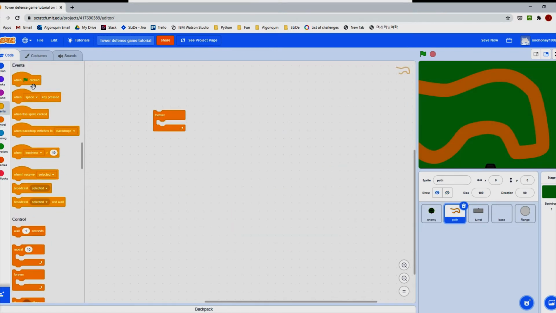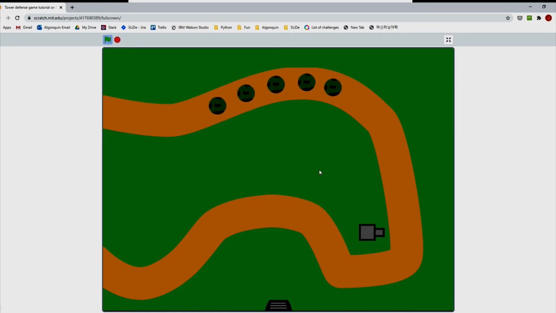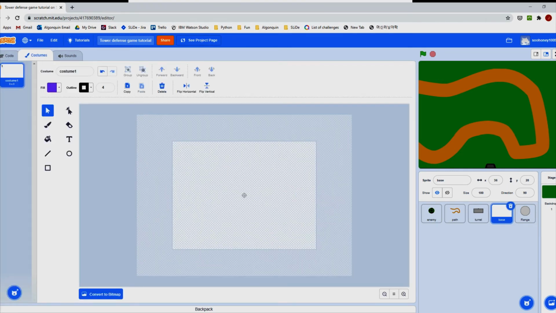Let's get a forever when green flag is clicked, go to the back layer in our path. And the reason why we can't install our turret on the path is because we haven't coded it yet. So in probably the next episode, we will go ahead and do that. But before we end this episode, I'm going to show you guys how to do our bases. So I think I should be back with my amazing bases. So yeah.